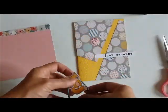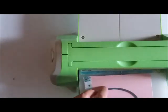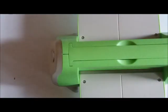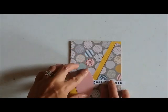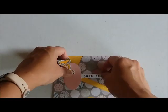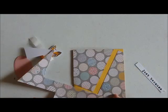And I remember that I had a scrap of this pink paper. It is a pattern paper, but it has a very subtle design, and so I'm going to create an oval with that. The reason why I chose an oval was because of the shape of the fox. I felt like if it's round, there was just going to be too much space on the side, and I really just wanted to back up the fox to make it stand out. And so that's what I'm doing here. And for the oval, I used a Doris die cut, a nesting die cut set that has 5 different sizes, and so that's what I did.